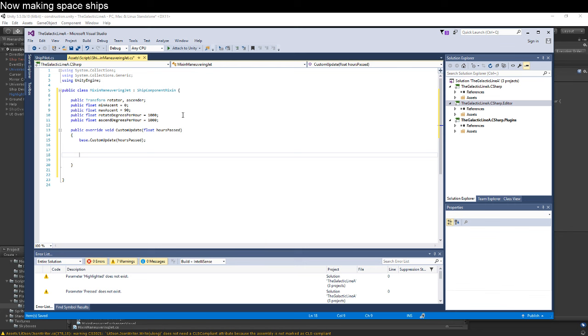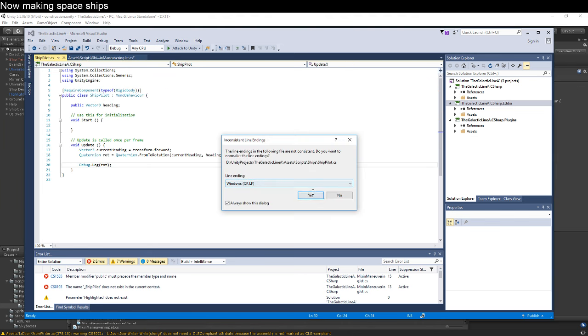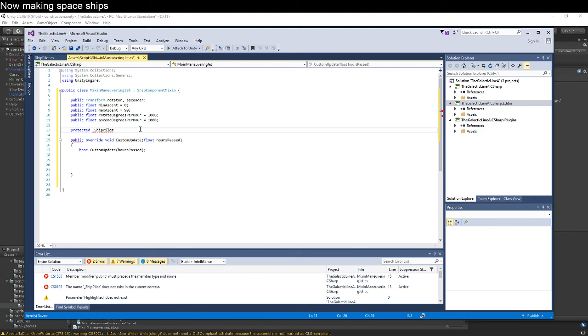So we're going to want to know which direction we're trying to point, and we do not currently have a heading attached to our maneuvering jet. But we do know that we have a pilot somewhere above us. Our ship should have a pilot. We just don't have anything set for it, so let's go ahead and set that up. Protected ship pilot. It's not showing up in our list for some reason. Protected ship pilot. Oh, now it is.